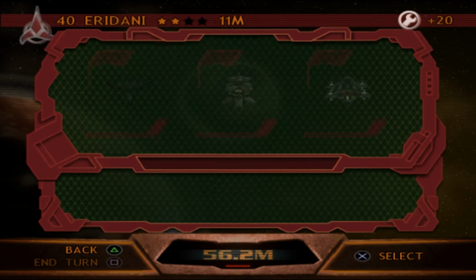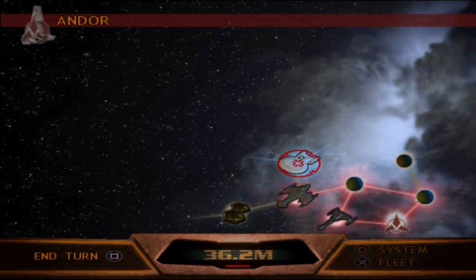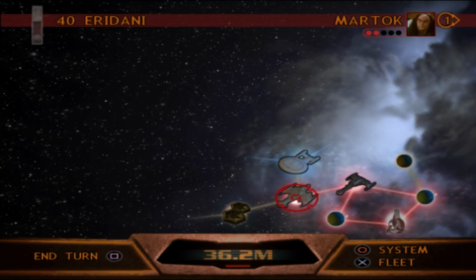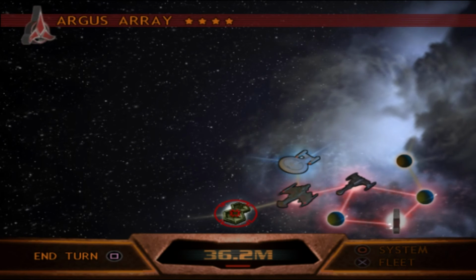And we'll build another mining colony. Mining colony constructed. Alright, so now that we've got this far, let's move up our guy here. Setting course. There we go. So Martok, we can either go after the Federation or try to advance even more.